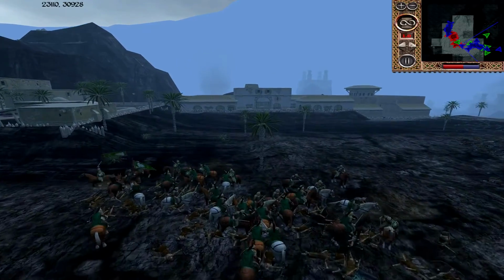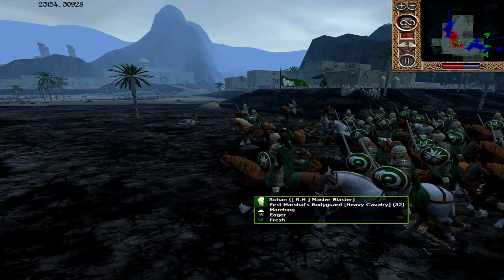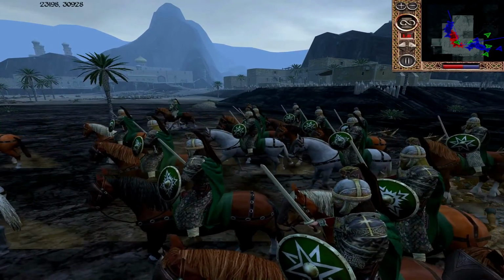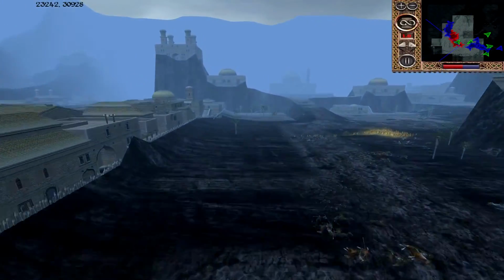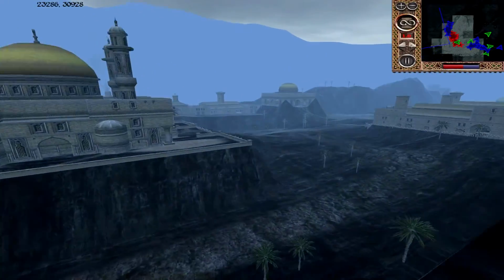The Rudar Marksmen broken and fighting to the death as the First Marshal's Bodyguard pull out those nice swords that they have. The sort of Viking or Saxon styled swords. I do like that style of sword quite a lot. In conjunction with a nice round shield.